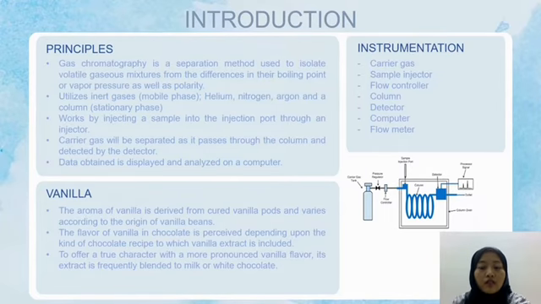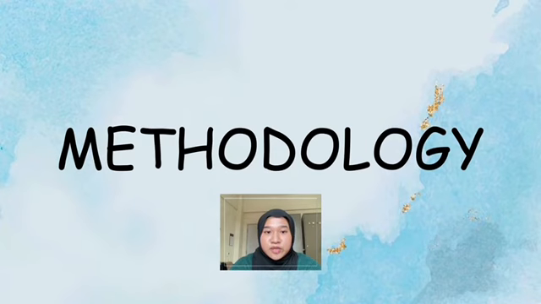The aroma of vanilla is derived from cured vanilla pods and varies according to the origin of vanilla beans. The flavor of vanilla in chocolate is perceived depending upon the kind of chocolate recipe to which vanilla extract is included. To offer a true character with a more pronounced vanilla flavor, vanilla extract is frequently blended to milk or white chocolate. Next, we will move on to the methodology.